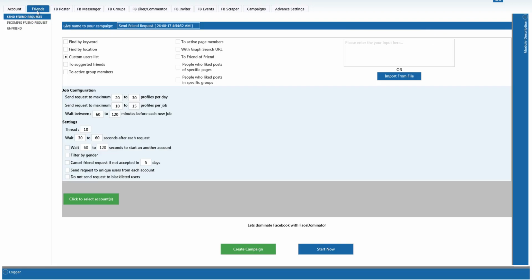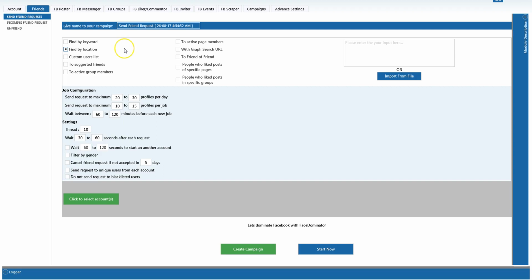Then this is one of the main features which every Facebook marketer needs, and one of the prime features of FaceDominator, which helps you to grow your friends on Facebook. You can send friend requests using FaceDominator with keywords, or if you are looking to grow your friends based on some location, you can send requests based on location.